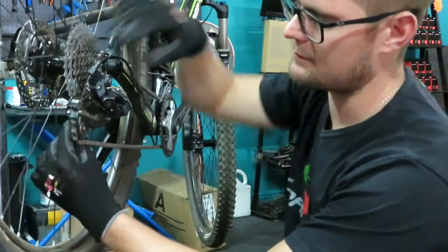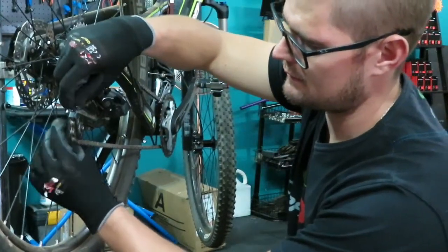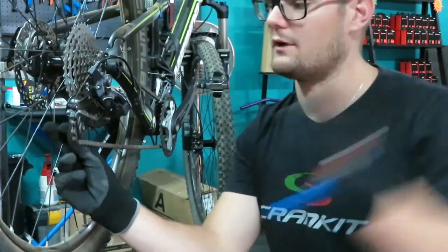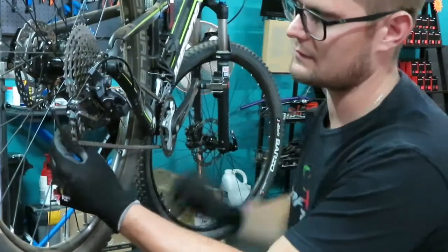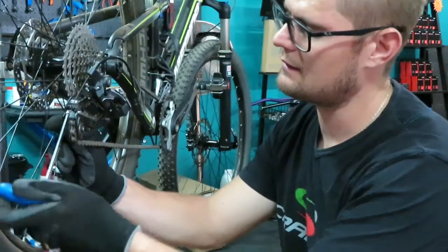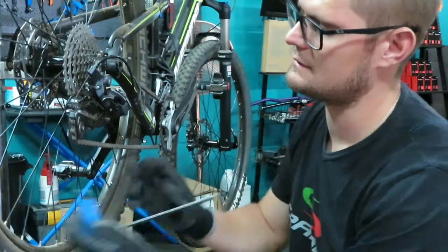After you've done that, you're going to put the cable back. Take your allen key again, make sure it's set, and the tension is being released on the shifter so it's at the bottom or lower gears. We're going to pull it — not too tight, just a bit — then tighten it again. Make sure you don't slip.